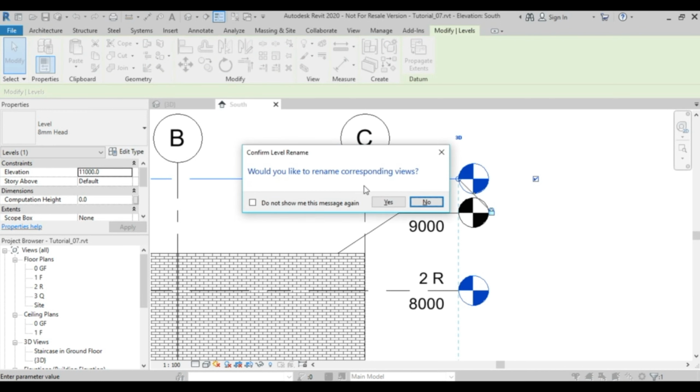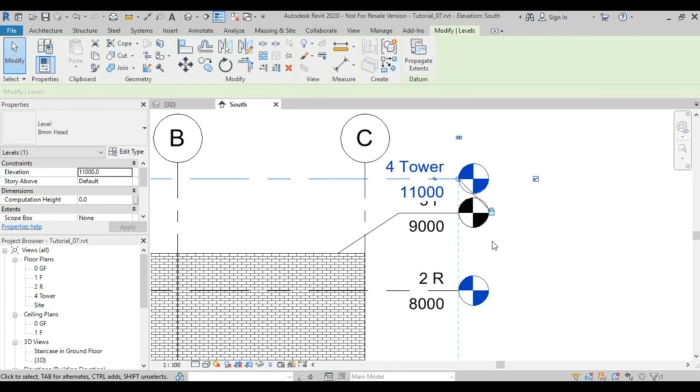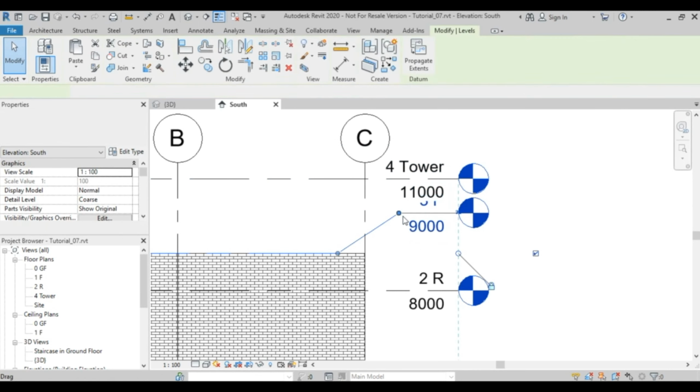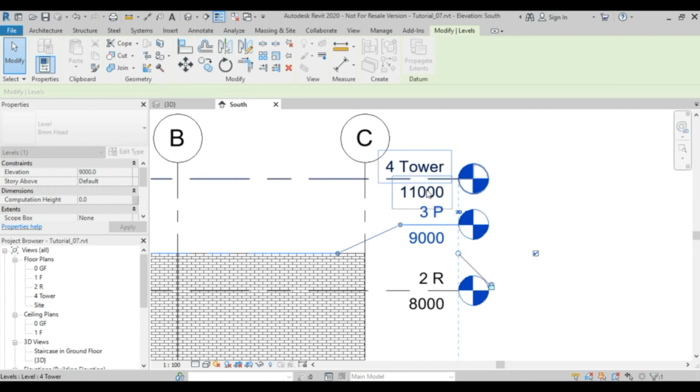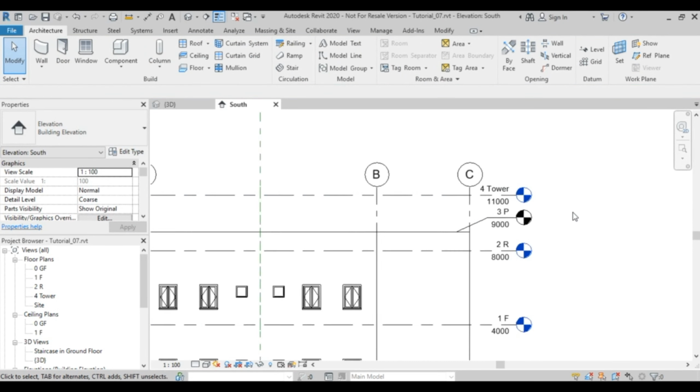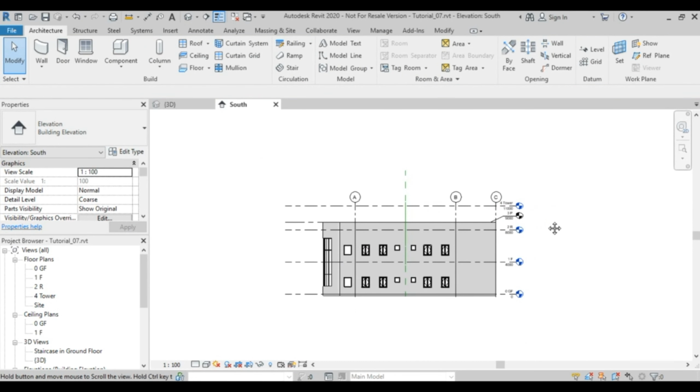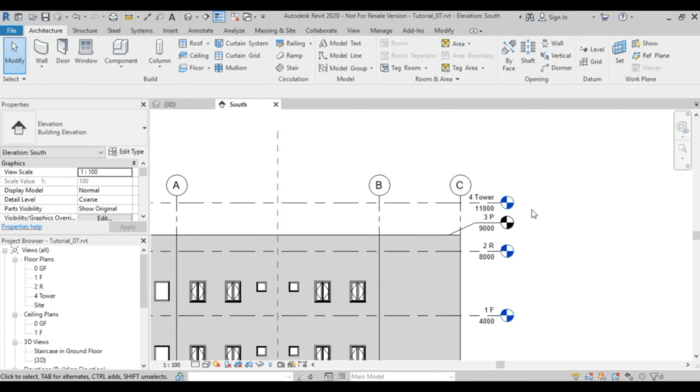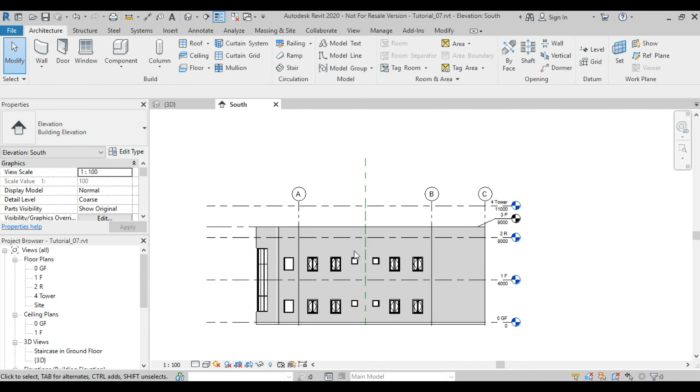Would you like to rename the corresponding view? Yes. We'll just adjust this a little bit downwards, so there's no interference in text between these two things. Right now we created a new level for our work that would help us extend some walls, as I said, above the other parts.